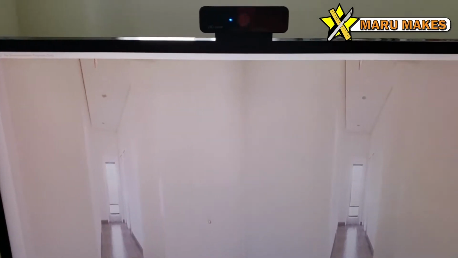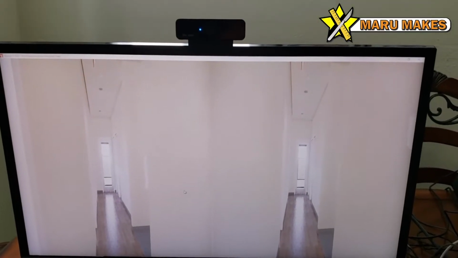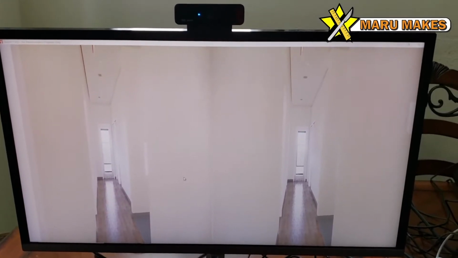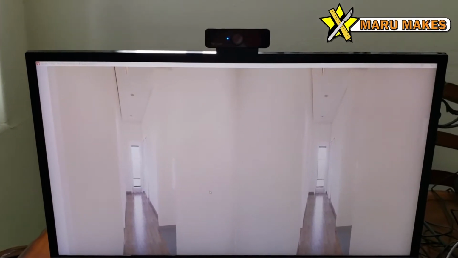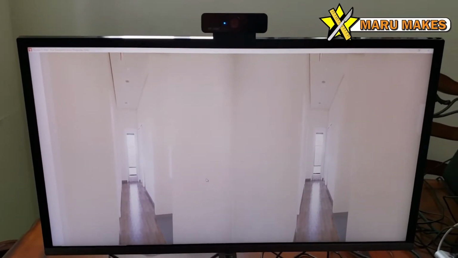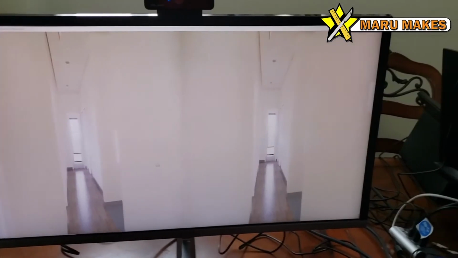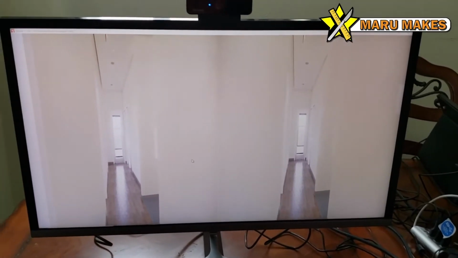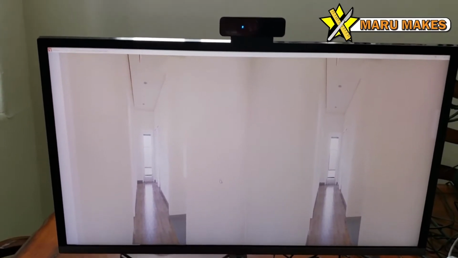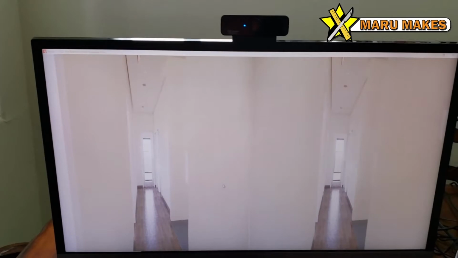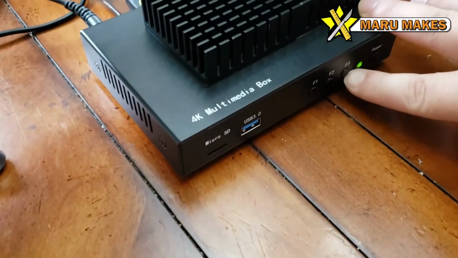And so as you can see, it's going to show you the left eye, right eye. You can actually do it as a 2D mode, but I wanted to see how this works with the stereoscopy turned on. The reason why is because when I was testing out the prototype that we bought from MOPIC back in January, there was about a 2 second delay from your input from your computer to the monitor because it was calculating. So in this case, I wanted to see how much longer the lag is going to be compared to before. So previously it was about 2 seconds. So we're gonna now test this out with the F3 button here.